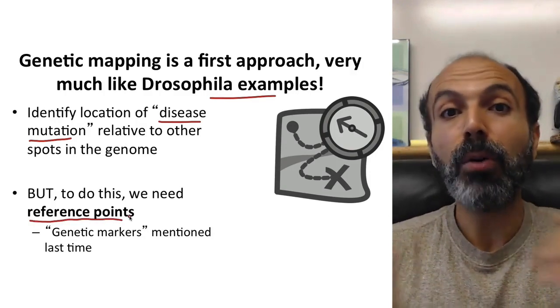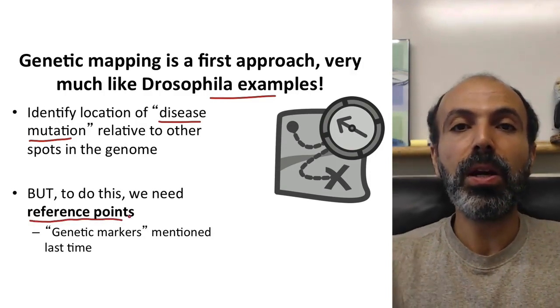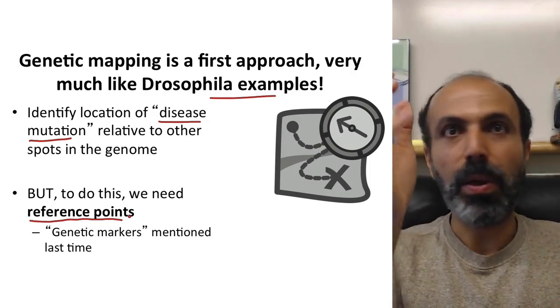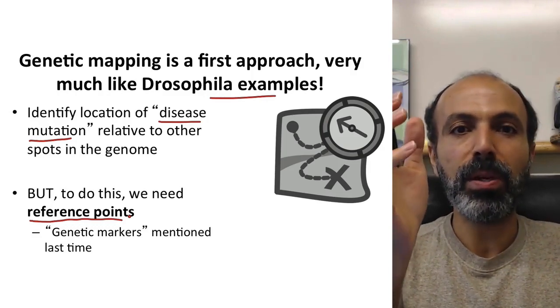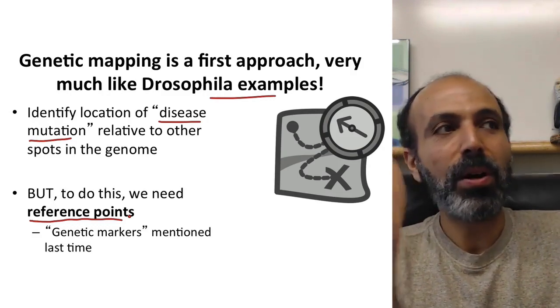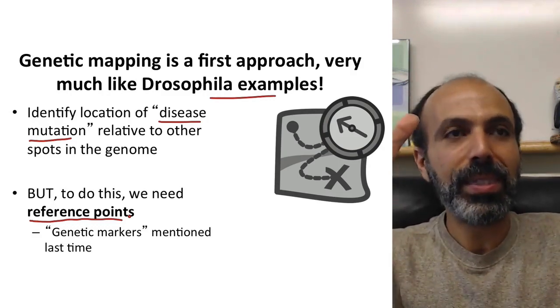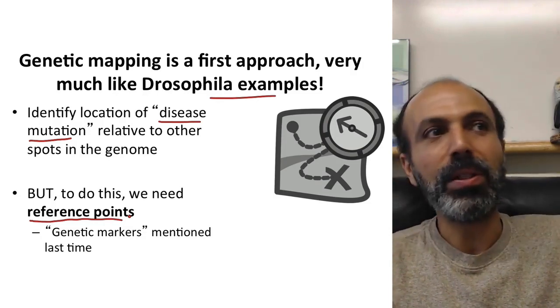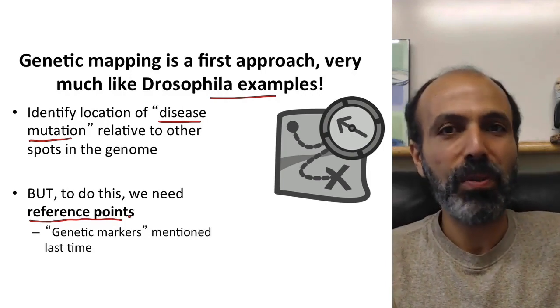And if you have a fully assembled genome sequence, then you know, for example, the reference point of this marker is at potentially base 1342 on chromosome 3, right? So that gives you a reference point. So along this, if I know it's this way from that marker, that way from that marker, I can localize and say, okay, it's between base 1342 and base 20,346,655. You can basically narrow down where in the genome these things are relative to genetic markers. And again, the principle is very similar to what we did with the Drosophila mutation.